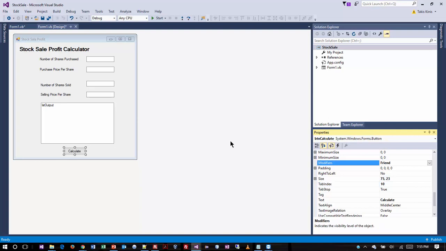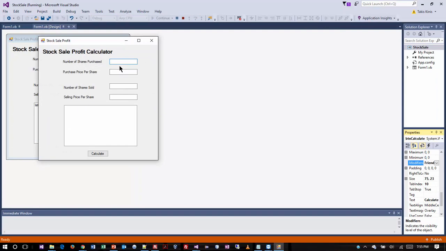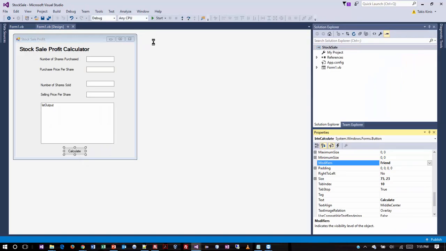All right. And the way I'm going to test this now is I'm just going to run the program again. I'll do a save all, run the program, and hopefully when it comes up, cursor's in the first box. See that? And now when I hit tab, it should go to the next box, and then the next one, and then the next one, and then the next one, right? Even though I'm not going to type there. And if I hit it again, it should go to the calculate button. All right, and that just proves that I got that part to work. So that's one thing accomplished, a tab order.